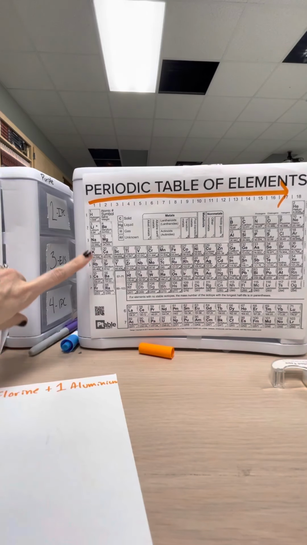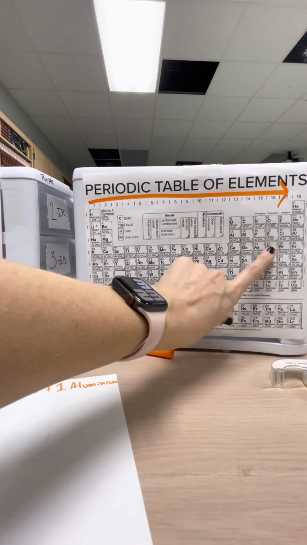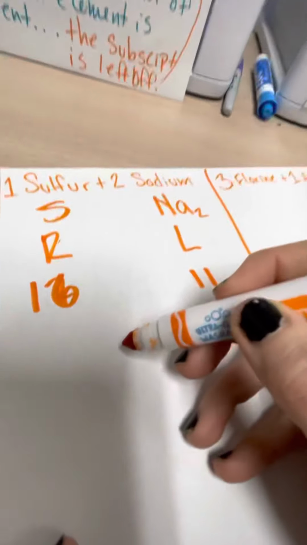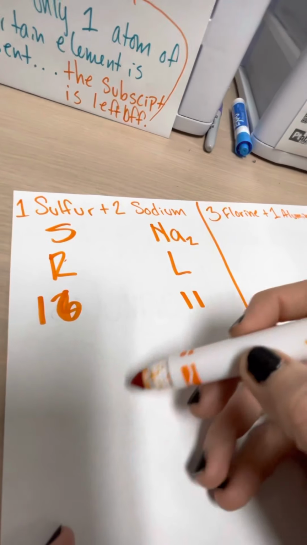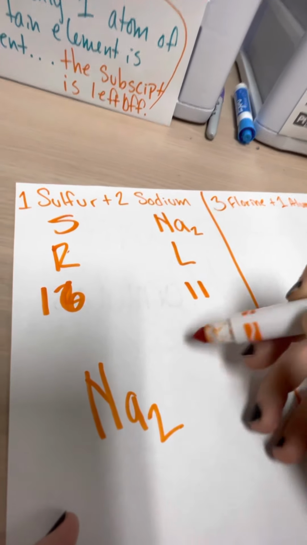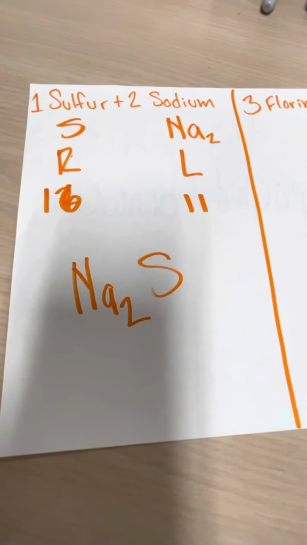So when we're looking at the periodic table, I'm gonna set this down. So we have our periodic table, we have sodium on this side, and we have sulfur on the right-hand side. So the way this is gonna get written is we're gonna flip it around to make sure it's written correctly. So our answer for this compound is going to be Na, subscript of 2, and then we have sulfur. So that is our final answer, okay?